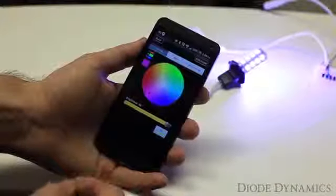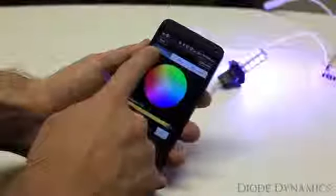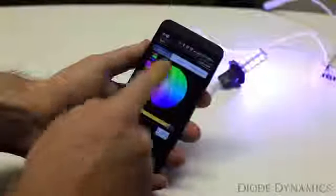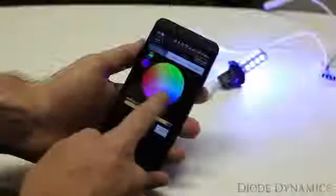Okay, now we have our Wi-Fi controller hooked up along with an Android device. We have another video showing the setup process for this device. We have modes at the top: coloring, music, and built-in modes. For coloring, you can see it's just a ring that we can use to select the color we'd like.